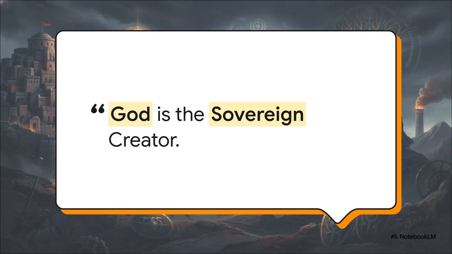Okay, let's dive into this. Every framework has a starting point, right? Well, for the biblical realist, literally everything begins with this absolute, non-negotiable premise. God is the sovereign creator. The text argues that because God is the author of life, he alone holds the authority to define what justice is and when force is legitimate. We aren't starting with international law or human rights charters here. According to this document, we are starting with the assertion that reality itself is authored by a divine sovereign.